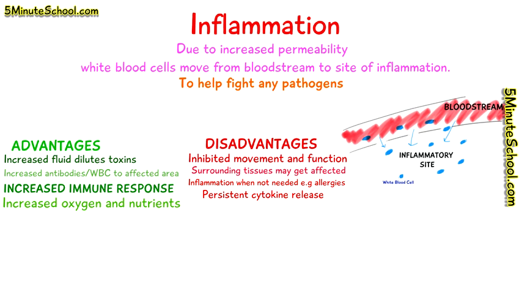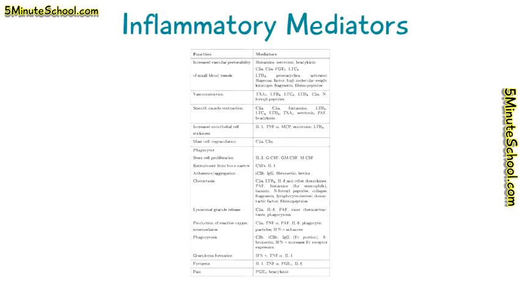The most common inflammatory mediators are listed here. The specific functions are also listed here, and some of these include increasing vascular permeability, and that's done by inflammatory mediators like histamine, serotonin, and bradykinin. Some of them are responsible for smooth muscle contraction, like C3a and C5a. Chemotaxis is another function, and this is the chemical stimulus which attracts white blood cells to the inflammation site, and various inflammatory mediators are responsible for this, including interleukin-8, N-formyl peptide, and collagen fragments.